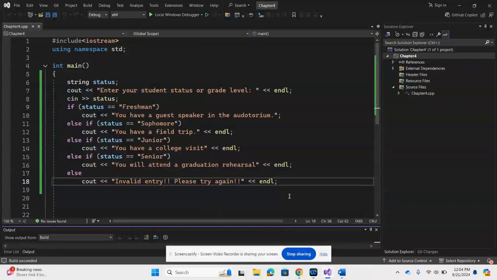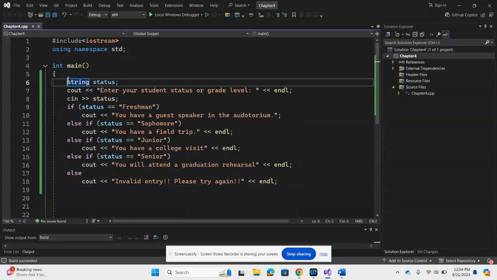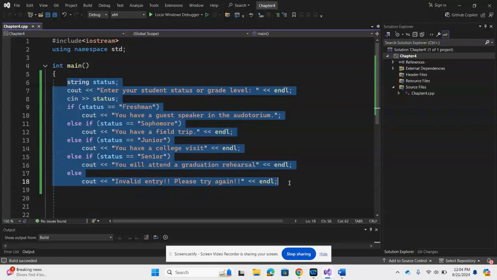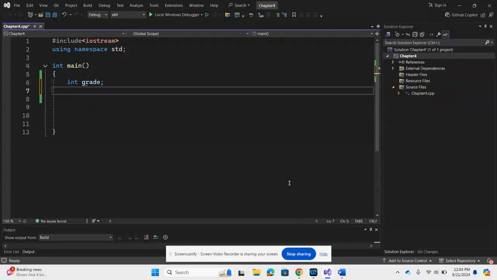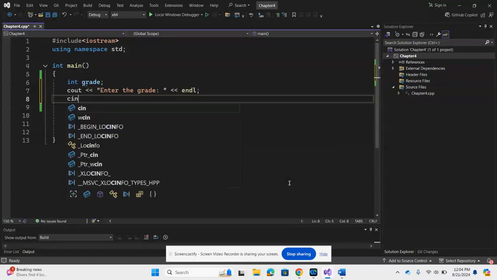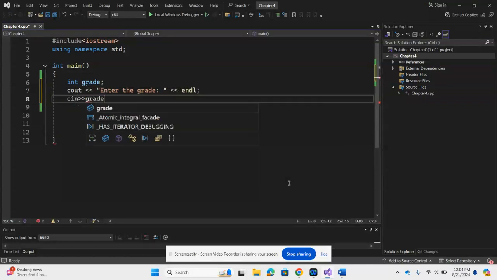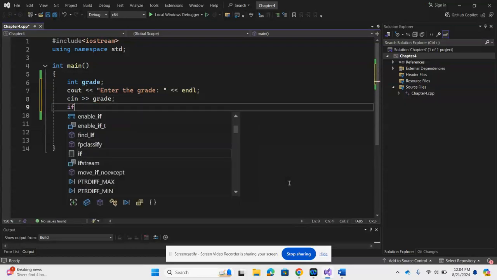All right? So let me go back, and then, okay, let me just delete this. And then I'm going to prompt the user to enter. So we have a grade variable. And then we're going to prompt the user, enter the grade, or your grade, or final grade. Okay? And then I'm going to save it in my variable.